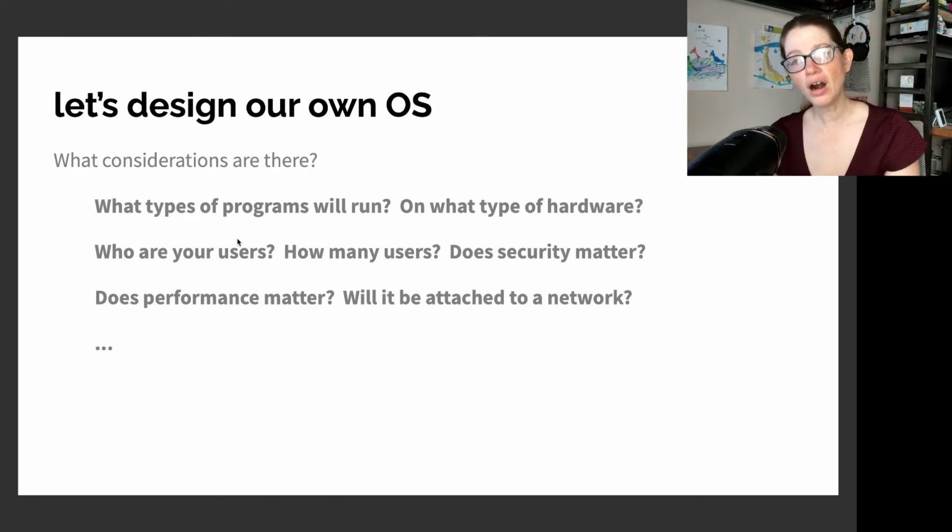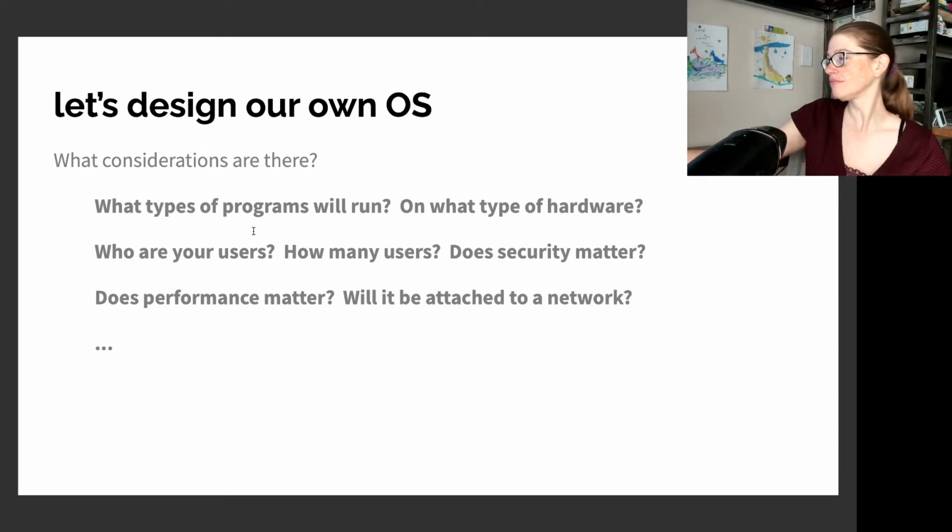So we have to think about, who are our users? We also have to ask ourselves, how many users? Because if I think about my little Sun 2 smartwatch, then there's only one user. It's just me. Knowing how many users there are, the kinds of programs, and who your users are will determine whether you need to support multiprocessing or not. My little Sun 2 watch doesn't need to support multiprocessing because all it does is either GPS tracking or heart rate tracking. It's very, very basic.